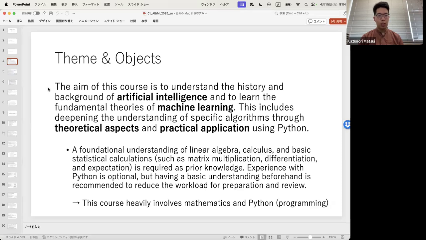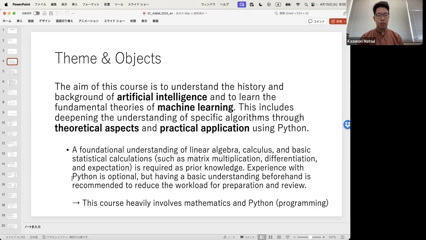This includes deepening the understanding of specific algorithms through theoretical aspects and practical application using Python. A fundamental understanding of linear algebra, calculus, and basic statistical calculations such as matrix multiplication, division, and expectation is required as prior knowledge.